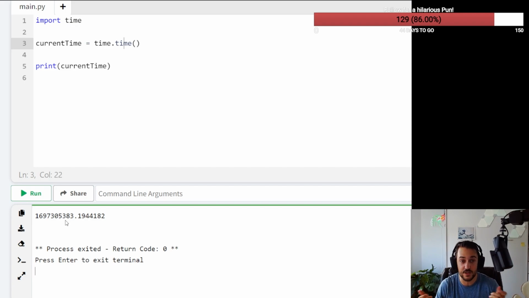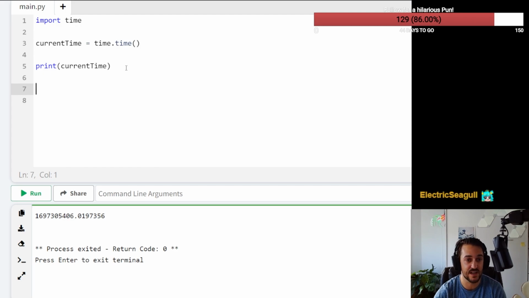It's kind of random, but it's really valuable because look, you see it ends 383 here, you run it again, it's counting the seconds. That number is gonna go up every single time you run the code, and that lets you do some really cool stuff. You can count how much time elapses between two different points in time. So you can say, look, the current time is this, and then we can do kind of what we did last week.